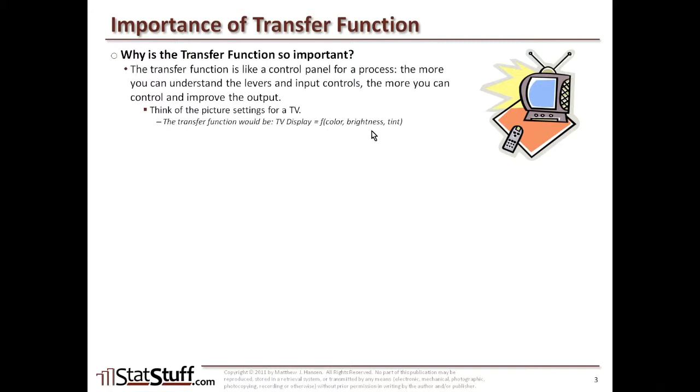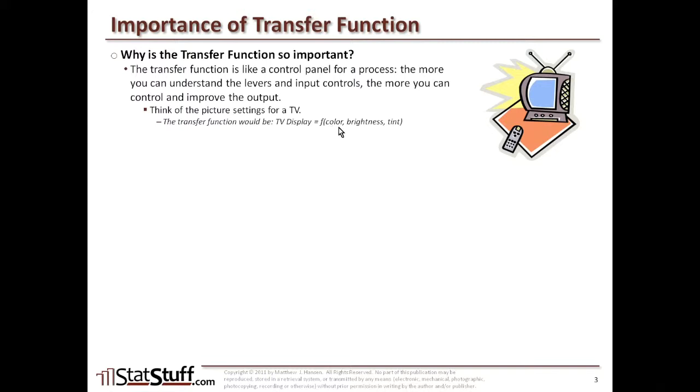And as you make certain tweaks and changes to each of these different x's, each of these input variables, then those are going to have some sort of impact or influence on the overall TV display. So again, it's just a matter of defining what it is we want to control, like the TV display. We want to get it to a desired state of what appeals to us. Well, in order to do that, we have to then understand what are the variables that affect that TV display.